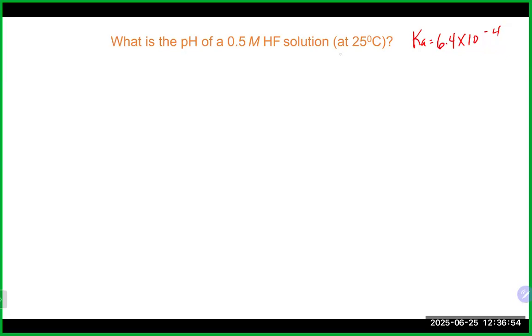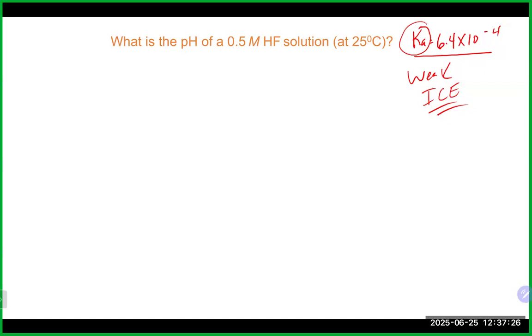So HF has a Ka value of 6.4 times 10 to the minus 4. The first thing I know is HF is not one of those 6 acids, but I don't even really have to think about that because as soon as I see this, I know it's weak. And as soon as I see it's weak, I should think about getting a nice cup of ice, and doing a nice table to solve these. So these are the things you want to think about as you go through the problem. At this point, it really is just an equilibrium problem.